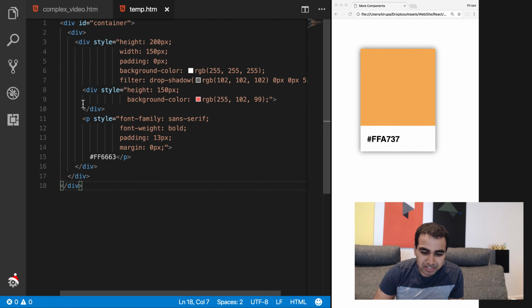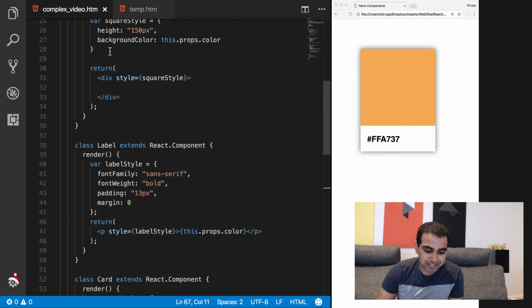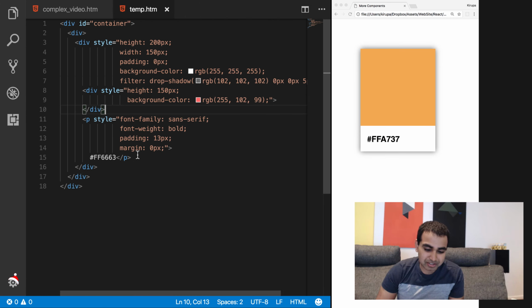If anything, if you look at the final output in HTML form, after all of the JSX and React magic that goes on, what you see looks something like we see on screen right now. Just a few div elements. You have the inline styles that we specified as part of the style objects right here, card style, label style, and square style. And then you just have the value that is printed on screen. You don't see any of the complexities that went into building it, which is one of the nice things about React, that the output is just normal HTML, CSS, JavaScript without all of the extra frills and formatting. It's actually a very nice compact markup if you just want to ignore some of this inline styling that is going on here.